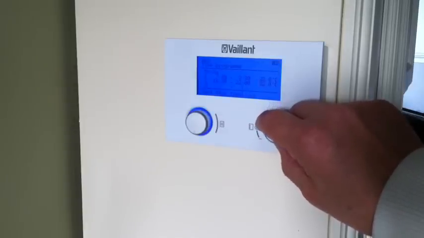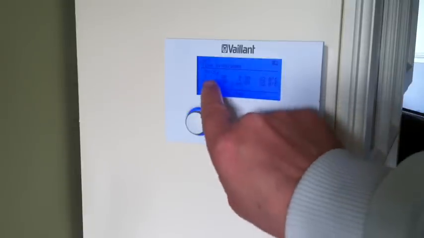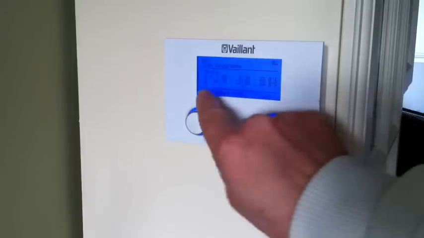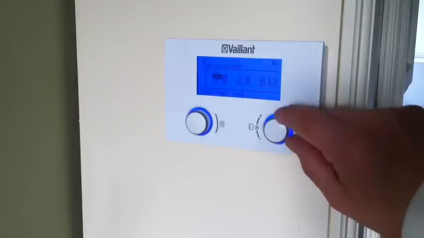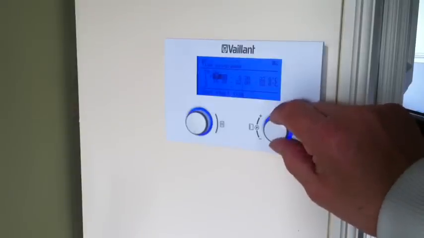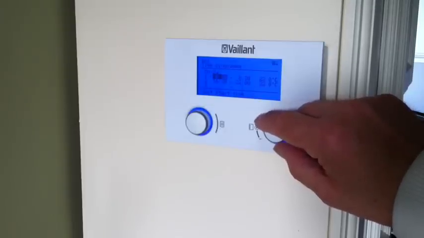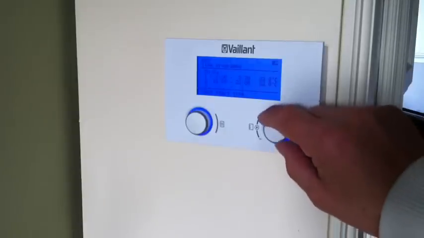So if you want to change that, then you just come along to the one that you want to change. For example, if you want to change the 7 o'clock in the morning to, let's say, 6:30, then make the cursor flash just in front of the 7, press it, so it's pressing this button, and then you just change it by turning the knob until the time is the time that you want it to start at. So if I want to start the boiler at 6:30, then wait until it's there, then click, and that's now set it to 6:30.